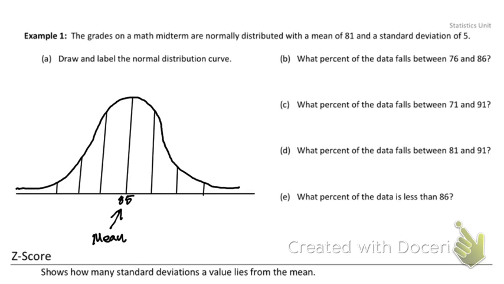When we go to the right, that is 1 standard deviation more. So it's plus 1 standard deviation. Well, it says our deviation is 5. Scratch that. Hang on. Our mean was actually 81. Let me get that fixed. All right, our mean was actually 81. So when I add one standard deviation to it, I'm going to add 5 to it. So that's going to become 86.